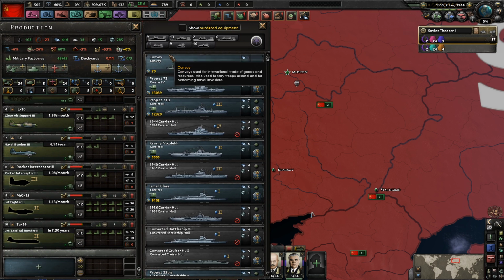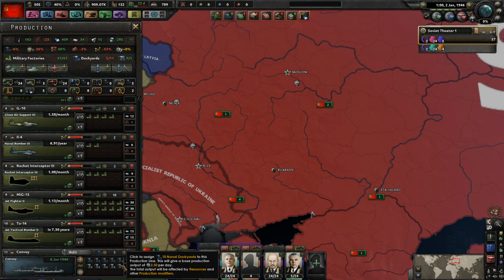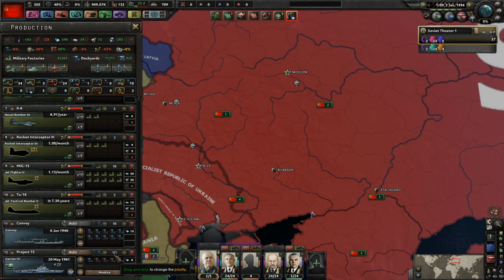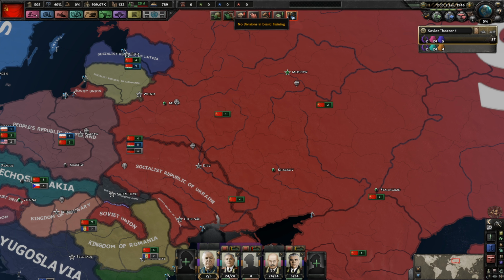We also have a free dockyard. So this build, for now, just a bunch of convoys. And maybe a carrier 4. Why not? It's going to be done in 1961. It's a little while from now, but we should be fine.